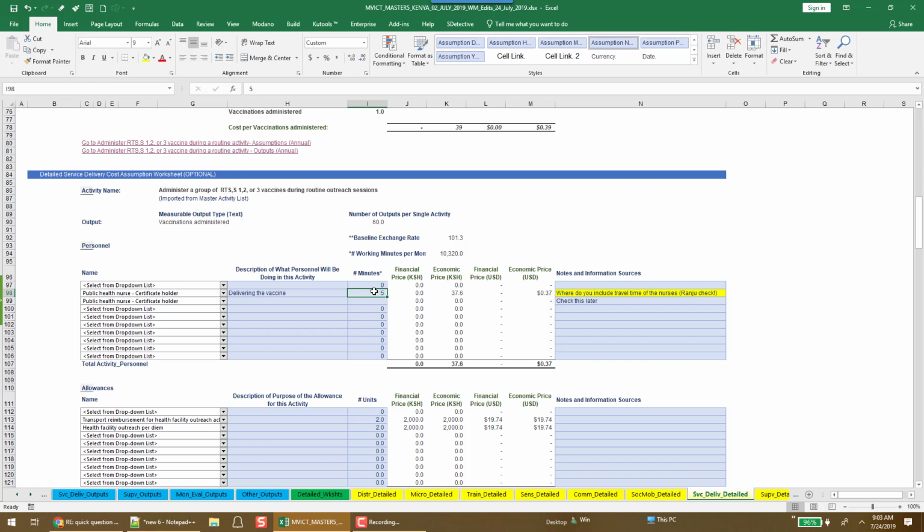So in this case, you're saying that if it's going to be a whole day here, then how many minutes would that be? Well, let's say it's 10 hours, okay? So it'd be 10 times 60 minutes, right? That equals 600 minutes, of course. So that's delivering the vaccine there. And then you have the same thing for delivering the vaccine here if you have 2 nurses. Okay, there you have that.